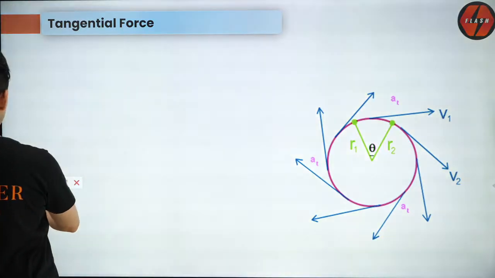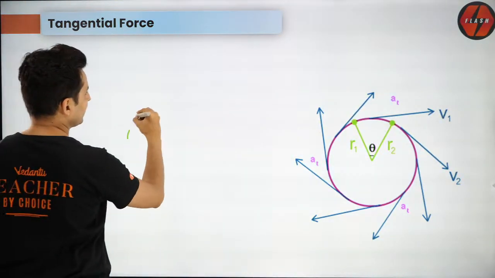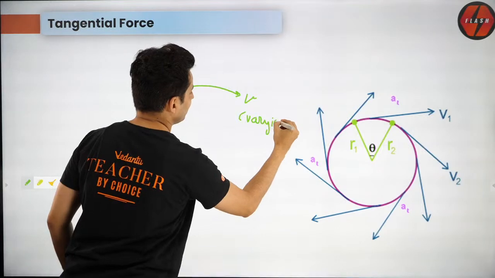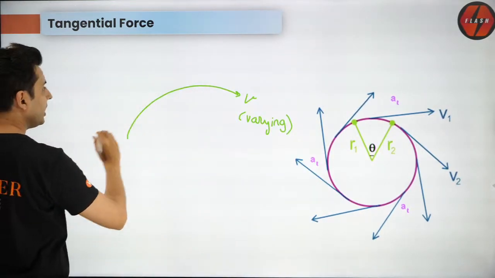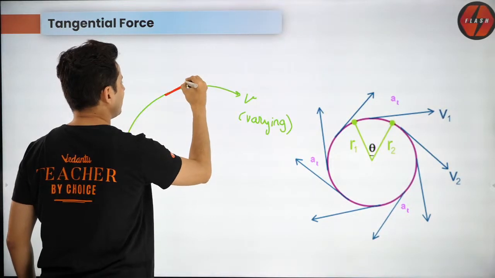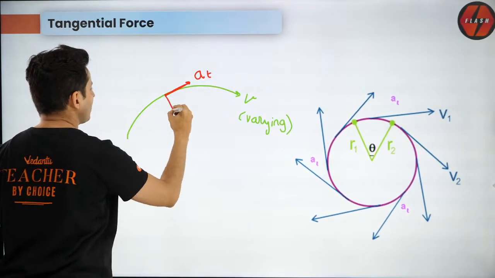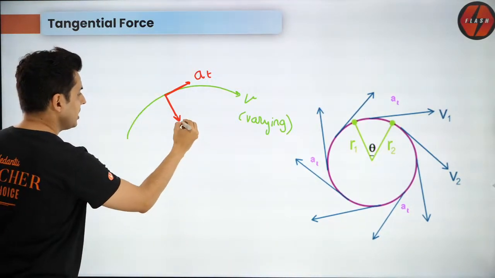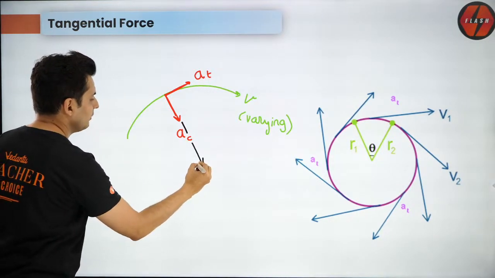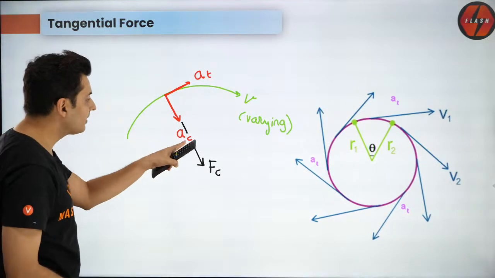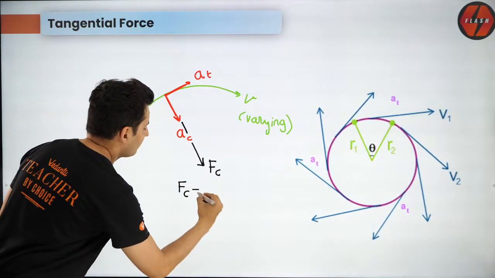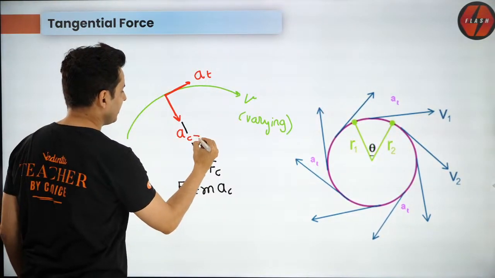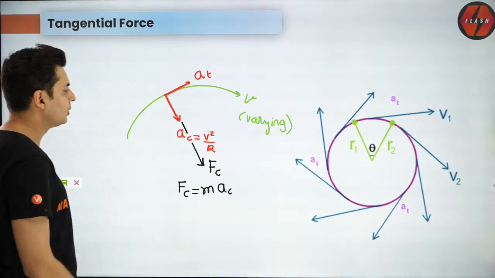Imagine a particle is going in a curved path with some speed, which is again varying, obviously, because it is non-uniform circular motion that we are talking about, and at some instant it has some tangential acceleration and it also has some centripetal acceleration. If there is centripetal acceleration, there must be a force, like I have told you before, a centripetal force giving this centripetal acceleration. I have told you about this. Fc is equal to m into ac, correct? And I have also told you the value of ac is nothing but v square by r. That's what I have told you.